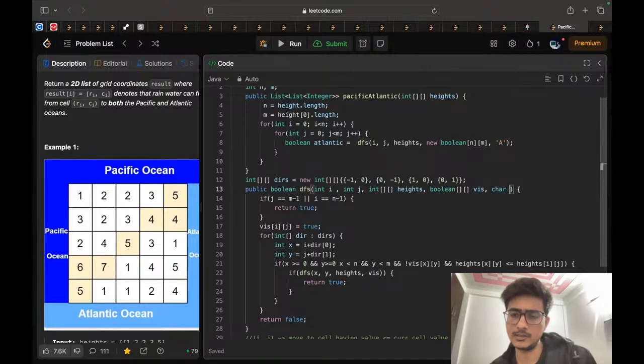So let's say character ocean. If our ocean is A and these conditions are met, in that case we have reached the boundaries.